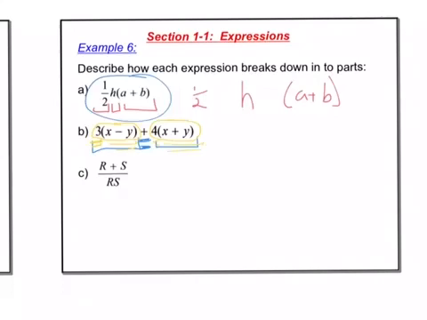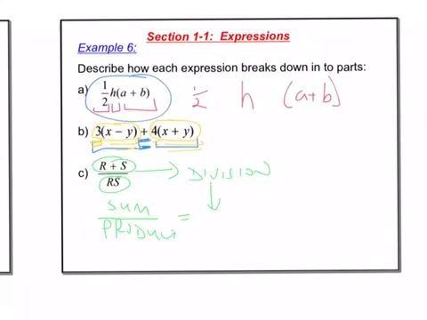So part C, what you have here is ultimately this is a division problem because it's a fraction, and you have the sum of 2 numbers, r and s, being divided by the product of those same 2 numbers. And again, order of operations, you would go ahead and treat the top and bottom separately, because the division's the last thing you would do. You would get the sum of those 2 terms on top, and then the product of those 2 on the bottom. And the final thing you would do is you would then go ahead and divide to get your final answer.